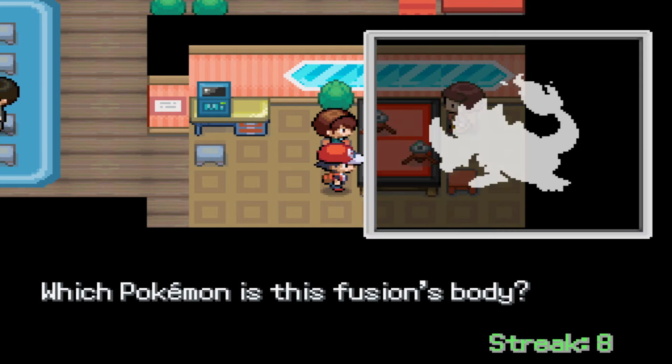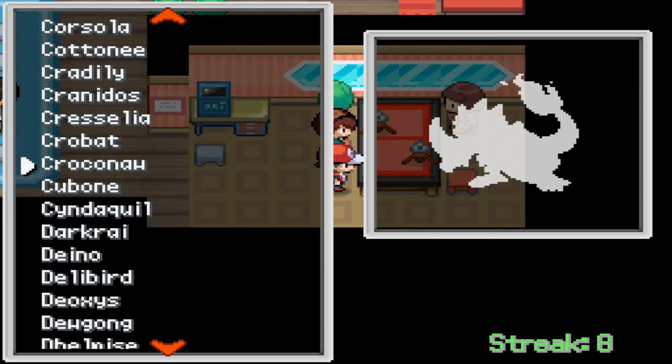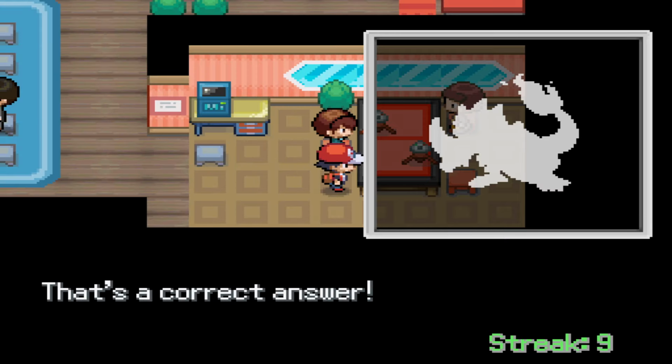I'm only at round 7. This 10 round is so long. Is this Gabite, Charmeleon, maybe? The headpiece is throwing me off. Why does it have a spiky head? But that looks like Gabite's arms. But it might be... Actually, Charmeleon would be the body here, right? Or no, wait. What if this is Charizard and they moved the wings to the arms? No, it's gotta be Charmeleon.